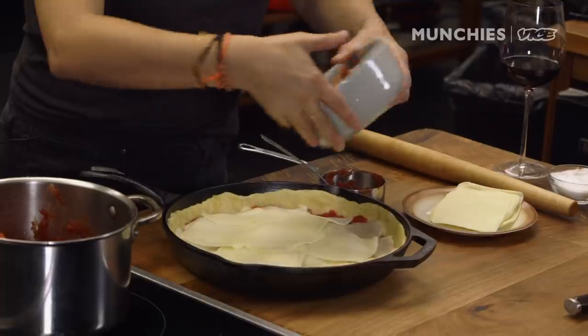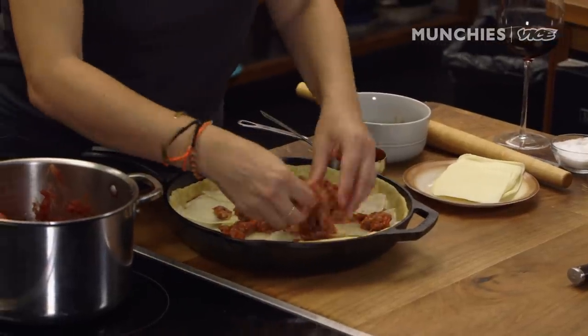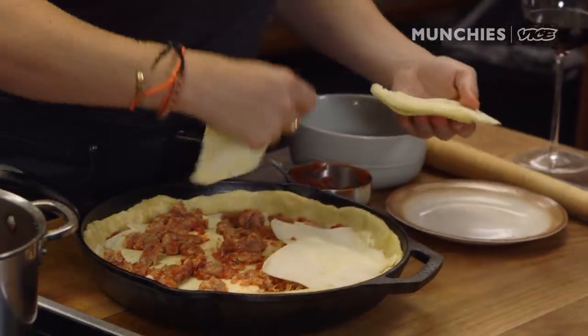Okay, sausage next. That's gross. We're gonna spread that out. Last layer of cheese, okay? So we've got our three layers of cheese. Load of sauce in there.